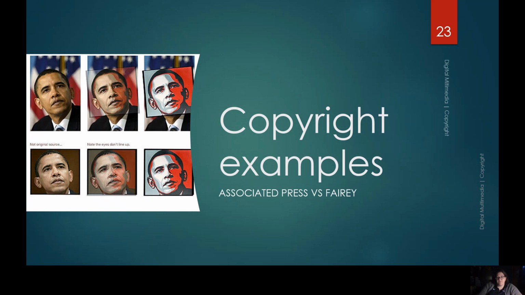So after Ferry got sued, he admitted that he went on Google and he found an image, but he swore that it was the image that's on the second row of this example. And you can see how the images do not line up. So that's how they were able to prove that Ferry used this image. And he was sued, and the Associated Press won. It did go back to court another 2 times, in which Ferry won once and the Associated Press won again. They ended up coming to an agreement that they would share the copyright on it, and no information was ever released on exactly what the settlement was.